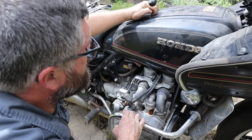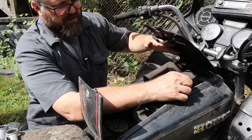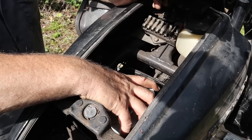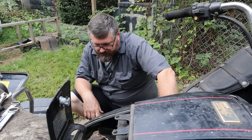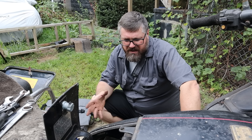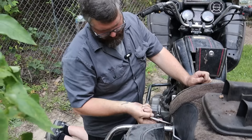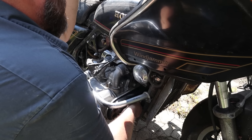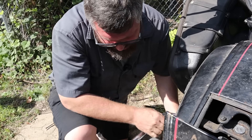I pry open the valve cover — if I can get that engine to spin, this is where I'll spray the magic spray. How are you feeling about getting her running, Craig? A little more optimistic than five minutes ago because I got the engine to kind of move. We'll get some slippery stuff down in those holes, cross our fingers, and see if we can get it to turn over. If it spins fast enough I can get it to fire. PB Blaster probably wouldn't hurt to sit for a day or two, but we don't have that kind of time.